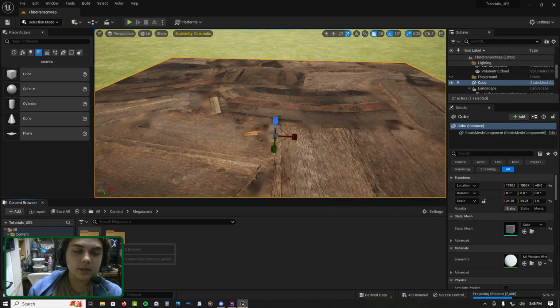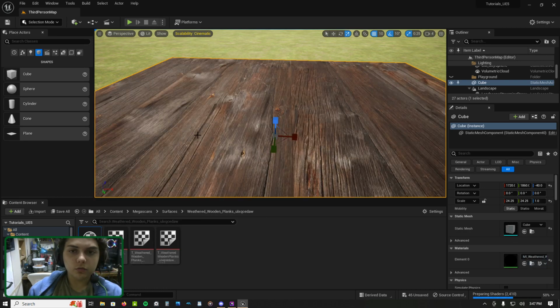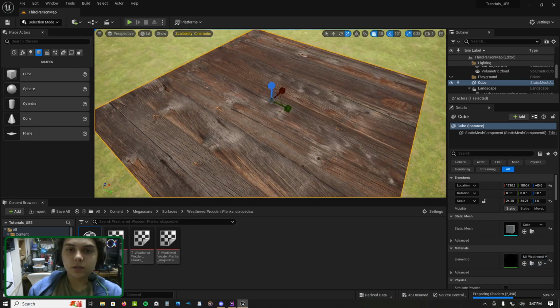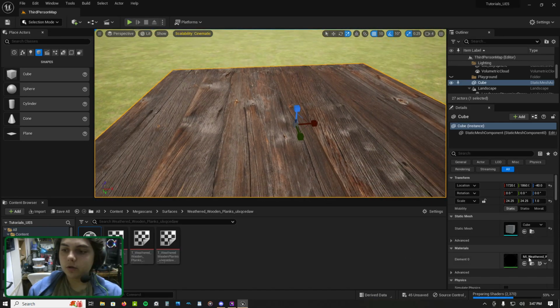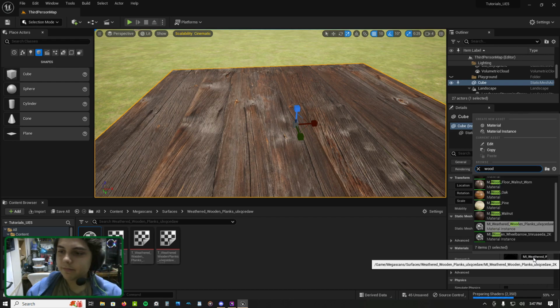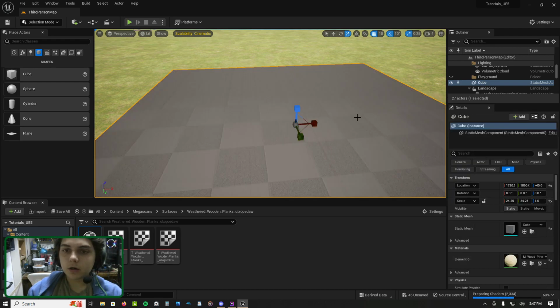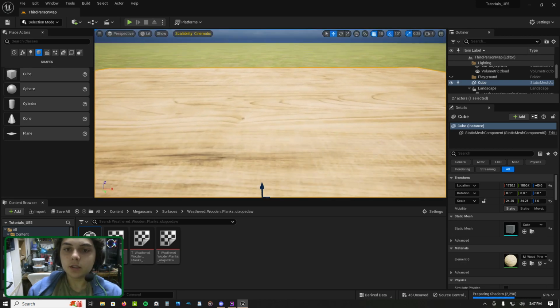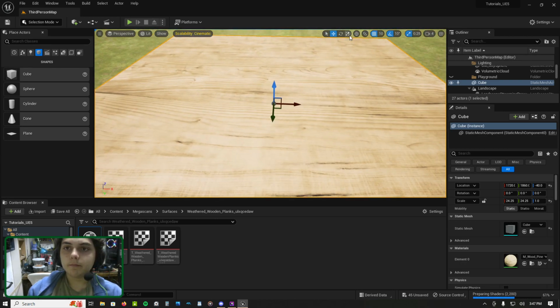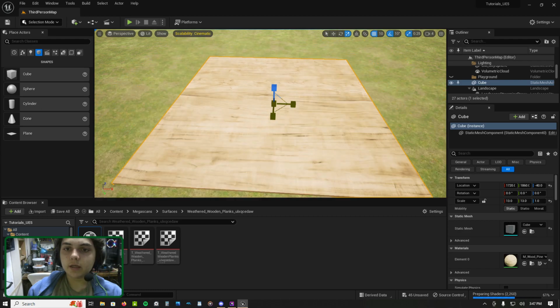You know what? I did get some Megascan stuff, which is also something that I would suggest you do. You've got your sort of surfaces. This is one of them. It's called weathered wooden planks. Apparently, it looks like that. It's not a bad look. It's just not exactly what I'm looking for. For the floor, let's just go with, I guess, sort of a generic pine. It's just one of those original pine materials. It doesn't matter what you're using. You can make it whatever you like, I guess.